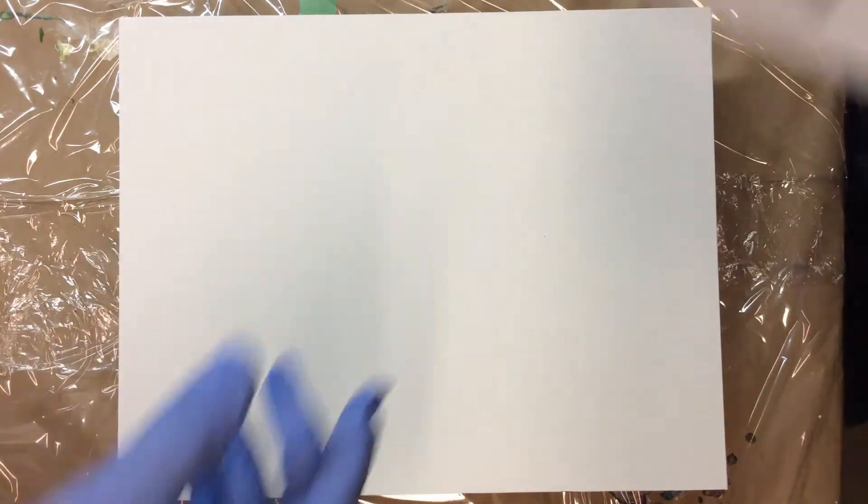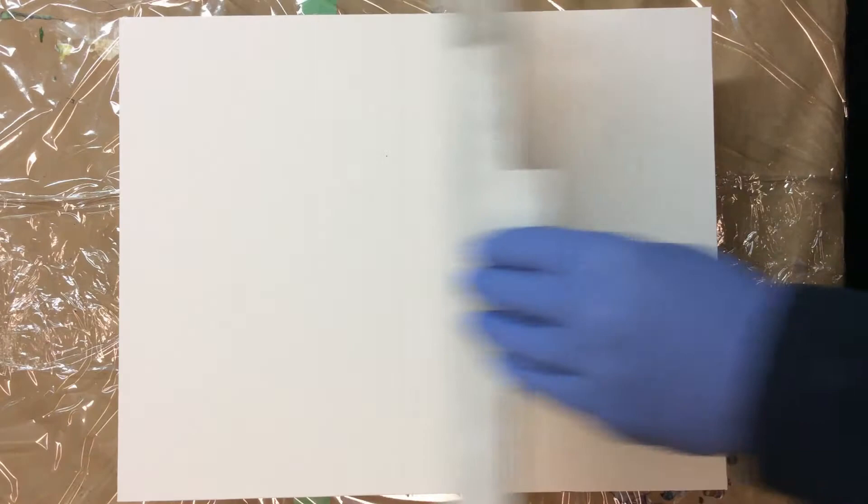Okay, so here we are. I'm gonna give you some tools. I'm gonna pour some paint — you're gonna evenly spread it. Should I go like this? Yeah, really lightly, because you don't want to drag all the paint off. Just spread it out. The other thing we can do is tilt it either way.